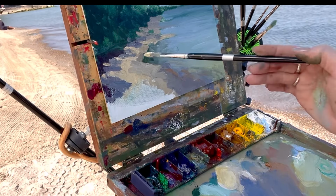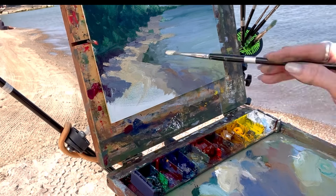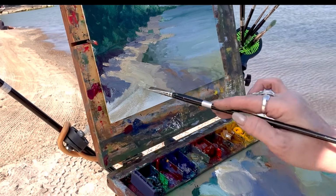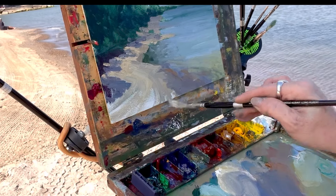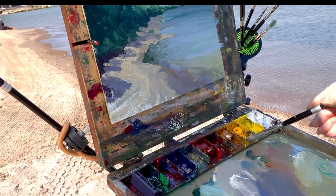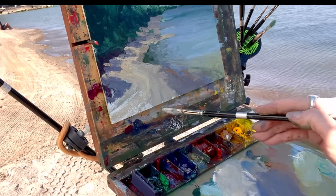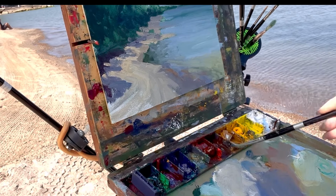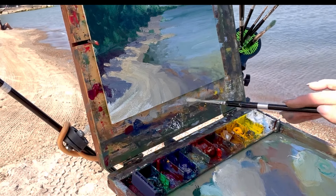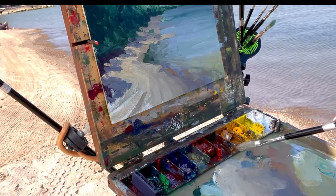I hope you get out and try painting water and are getting good at it, because my goodness, it's so fun and relaxing. This day was kind of a stressful day. It was hot and very windy, and a dog peed on my backpack. I mean, by the time I got out to the car, I felt frazzled, and at the same time, I felt really good. There's something about hearing that water just lapping up on the shore and people laughing and having a good time in the background. It feeds your soul, and this is one of the reasons why I love plein air painting. All those background noises.